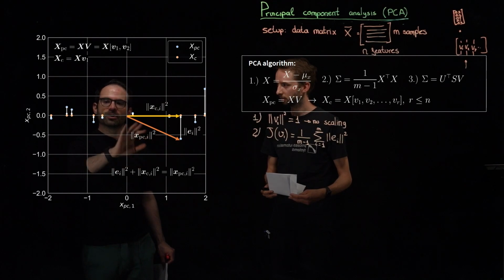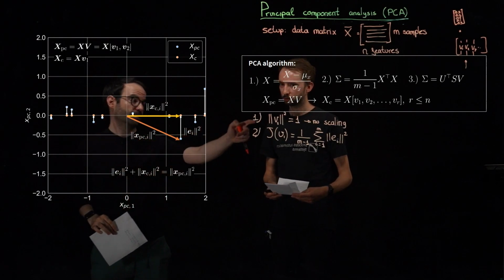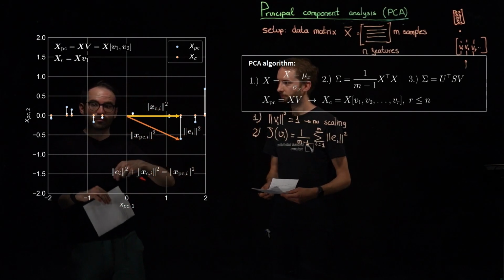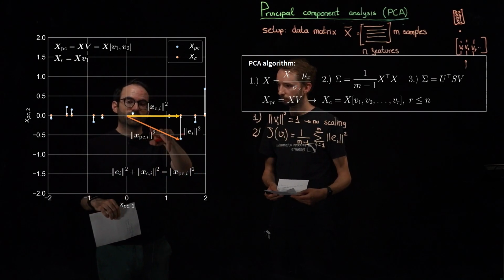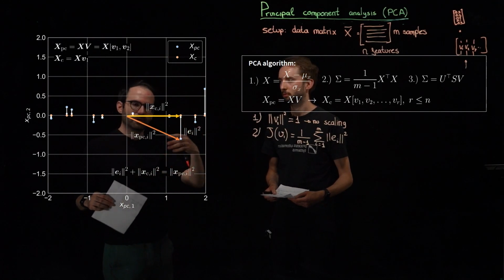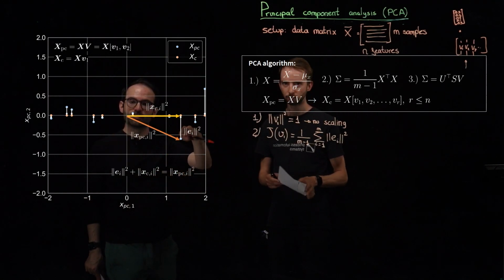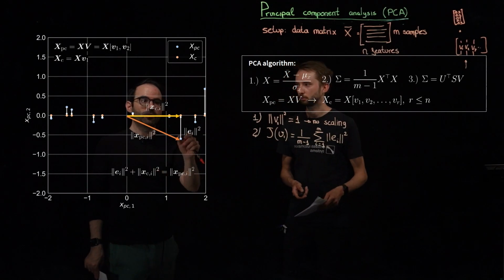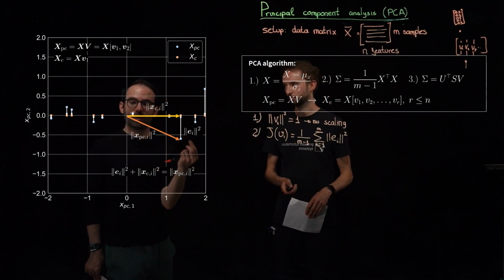This will always be constant because our vector v, because it is unitary and is not performing any scaling, will always have the same length. Depending on which vector v1 we choose, we are rotating this in one way or another, but the length of this vector will be constant.